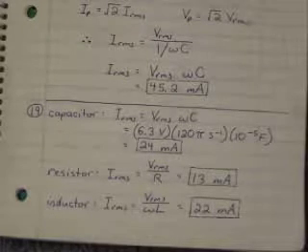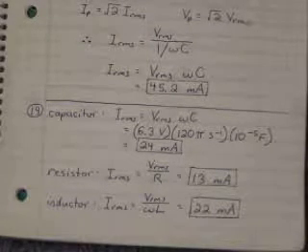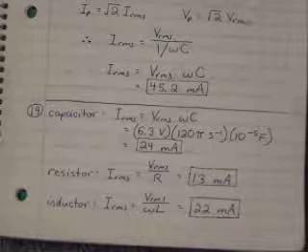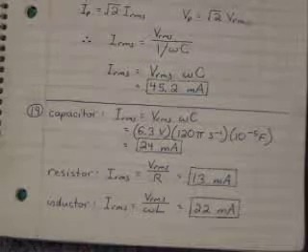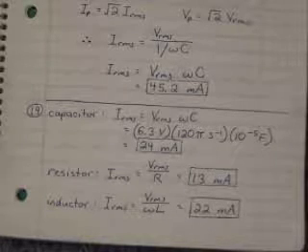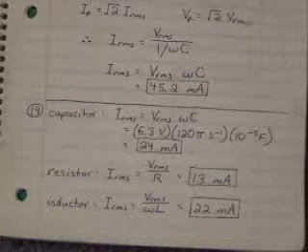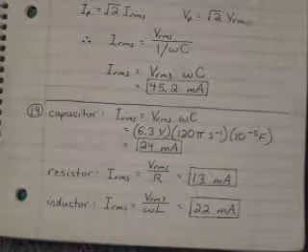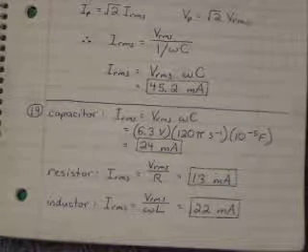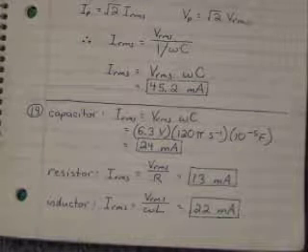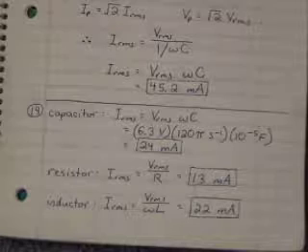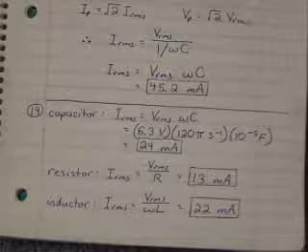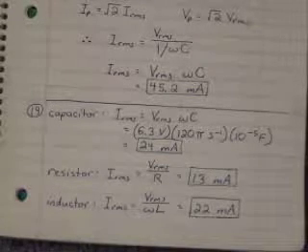Number 19, 470 ohm resistor, a 10 microfarad capacitor, and a 750 millihenry inductor are each connected across 6.3 volt RMS, 60 hertz AC power. Find the RMS current in each. So we're dealing with each of these being separately hooked across. And you can read about those separate sections in section 28.2 in the book.